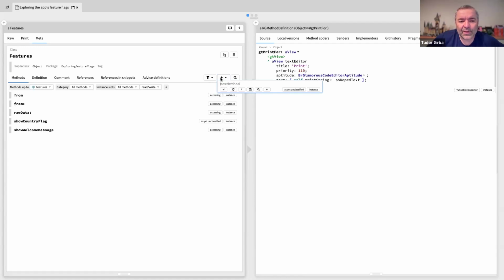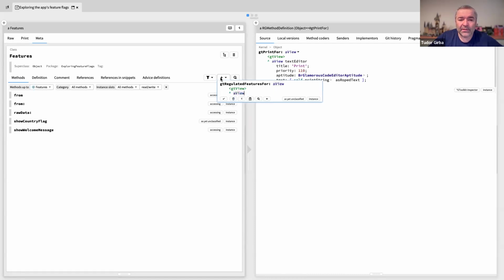We usually put 4 at the end, but it's just a name, so it doesn't have to be. Then colon, and you have to pass an argument, which is like a stream, but it's a graphical stream. So we have aGTView there.